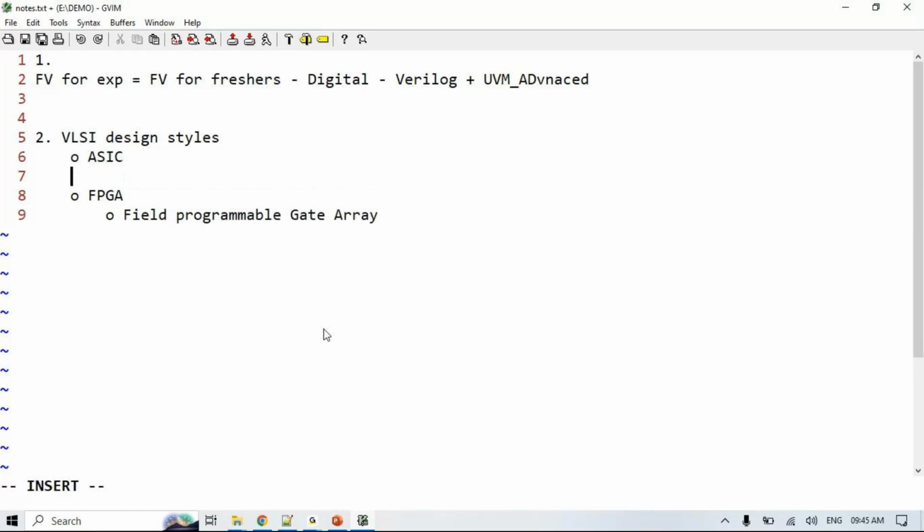ASIC stands for application specific integrated circuits. These are two different ways of manufacturing a chip. If I want to manufacture a chip that is going into a phone, for example, the chip can be developed either by using ASIC technology or by using FPGA technology. We'll briefly talk about that as well. It is important for you to understand, because there are opportunities in both the domains.